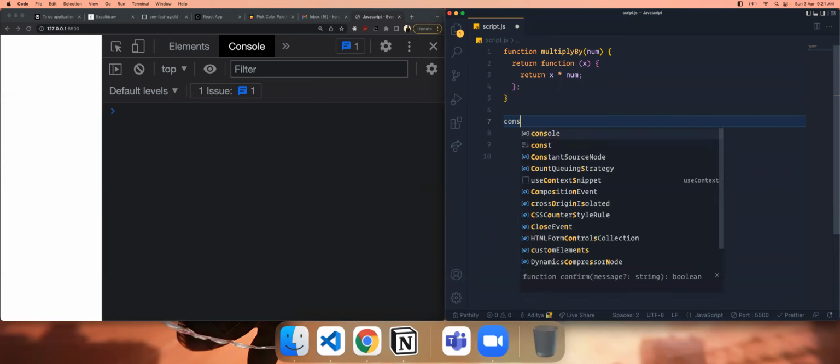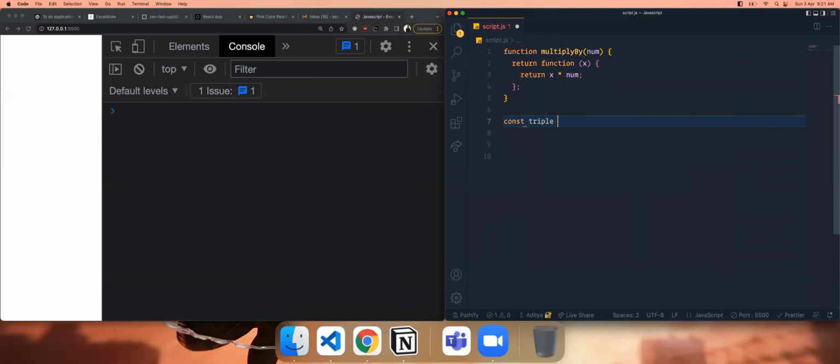First, we'll create a variable called triple, and this will be multiplyBy of 3. And what we'll do, we'll just say triple of 4. Now, what do you think will be returned, guys? What do you think will actually be returned from this? Like if I just do a console.log, or if I just do const result is equal to, what will be the value of result?